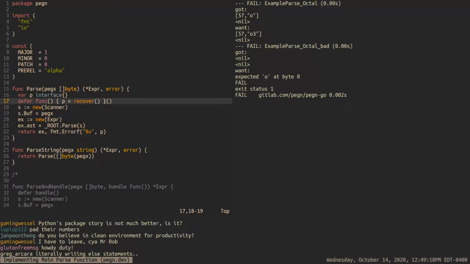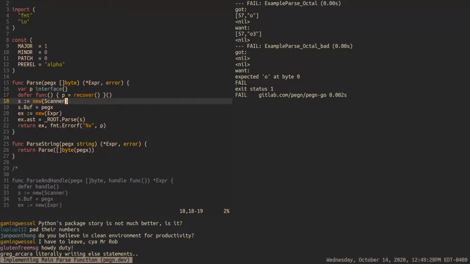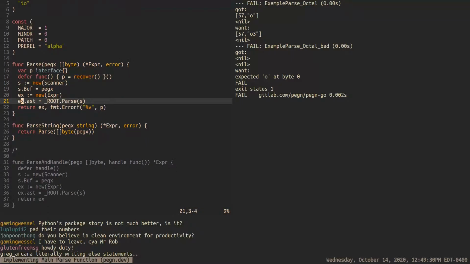I think the thing I was missing in my panic knowledge earlier was that when you trap or defer this, it does the long jump over to run the function, but then it continues execution. So that is something I was missing. It recovers and then it sends control back to the caller.